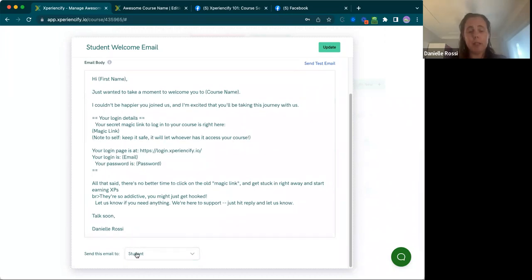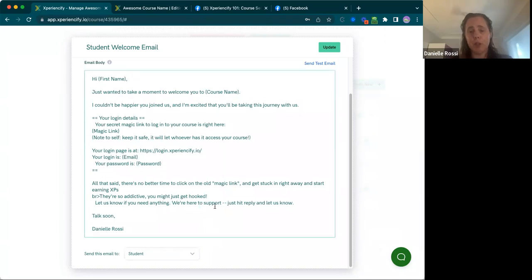We have the capability to send actual students the email, or it can go to you as the holder of the Xperiencify account, or it can go to someone else, a third party. You might want to send yourself an email when an experience fires, just to notify you that something has happened. For example, as part of my when student added to course experience, I send myself an email that just says, this student just joined, hooray, and I give myself a little GIF, which is fun. And I use the tokens of the student's first name, last name, email address, and which course they have joined. So it just gives me a little notification.